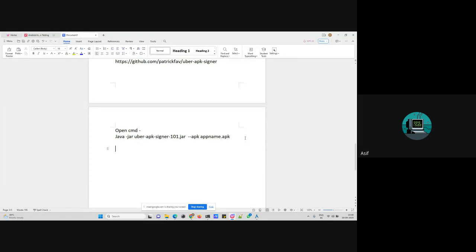There is no benefit of manual signing; the automated way will help us. If we are using the manual way, it will take more time. If we are doing the automated way, it will take less time. Nothing else, just the time difference. The automated way is very easy, but the manual way is hectic.